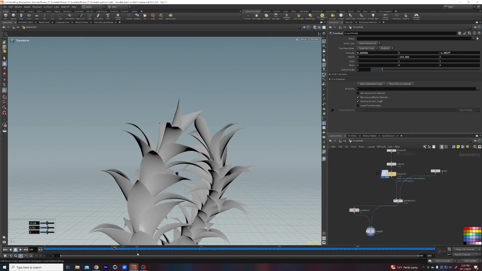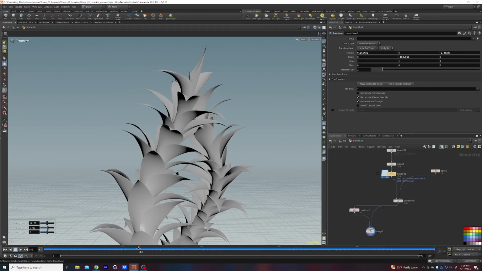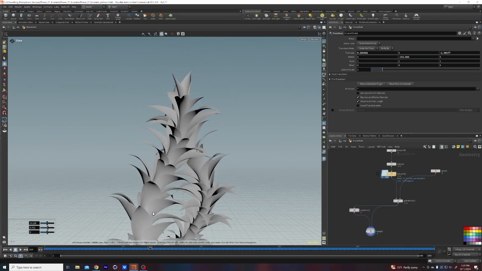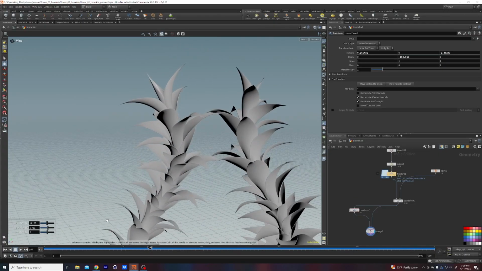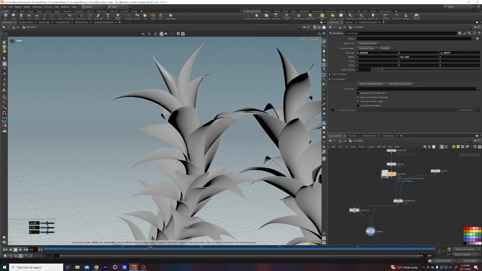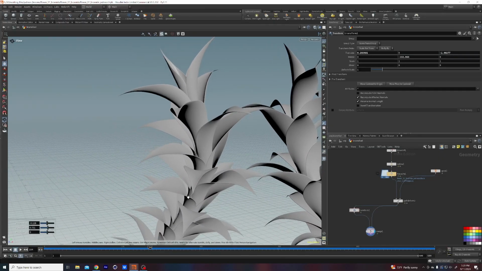There isn't really any simulation. It's mostly just modeling and timing up your keyframes to get this to look right. And then I'll show you in the next part how to light and texture this. It's pretty simple. We're just bringing in the masks that we set up and making some fun textures. So yeah, that's it for this part, and I'll be back in the second part shortly with some lights and textures and stuff. Thanks.